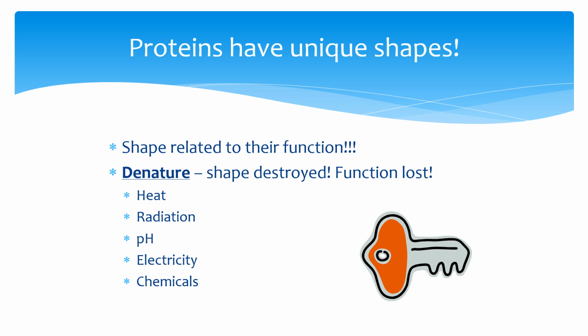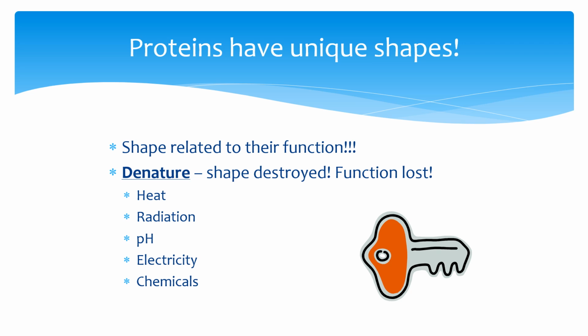In building those proteins from the amino acids, the proteins are going to have specific shapes. This is super duper important. Please underline, highlight that their shape is going to be related to their function. Much like a key to a lock, this is a very important thing to make note of. Proteins are going to be built a specific way and have a specific shape for a specific job or function within our bodies. And if that shape is changed at all, we call this denaturing.